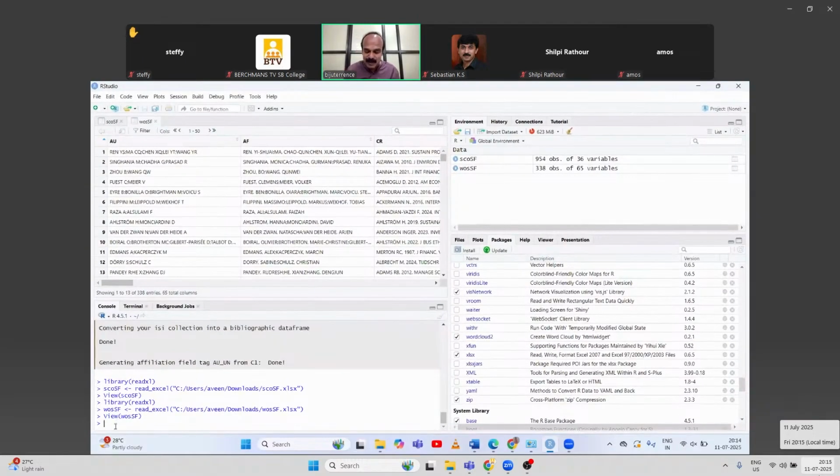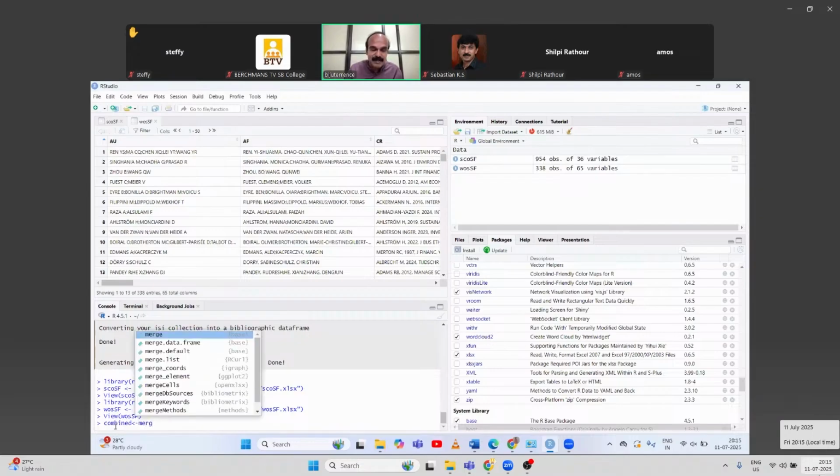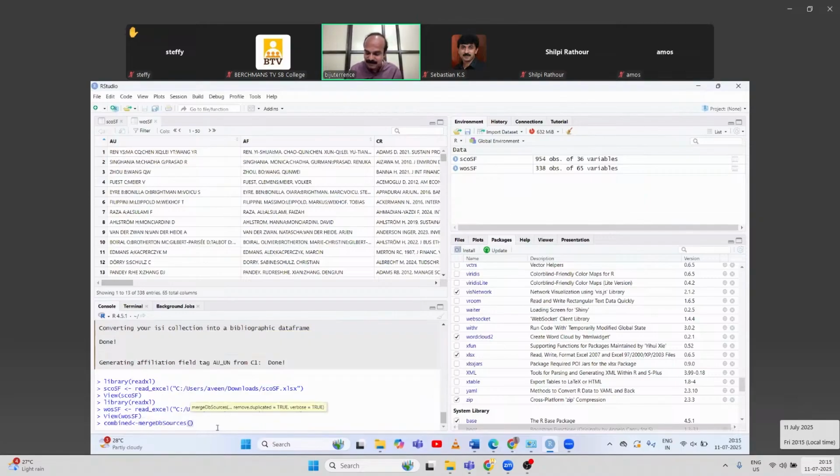See, the program code is combined, less than hyphen, merge DB sources. When you type, it will automatically come there. Merge DB sources. Click that. And within brackets, you have to write the Scopus file name. You know the Scopus file name?